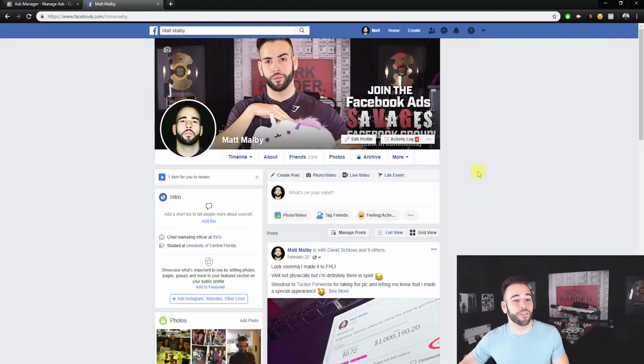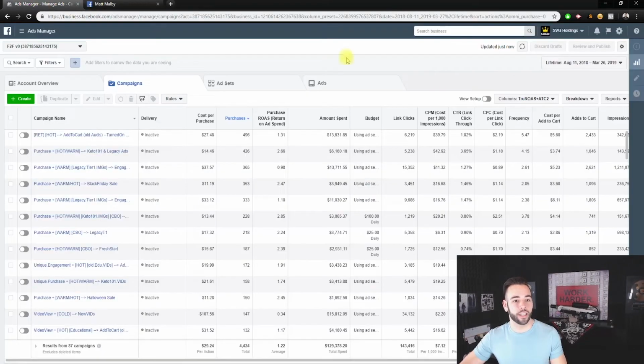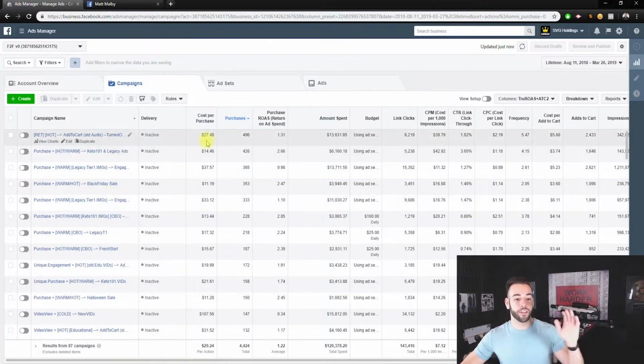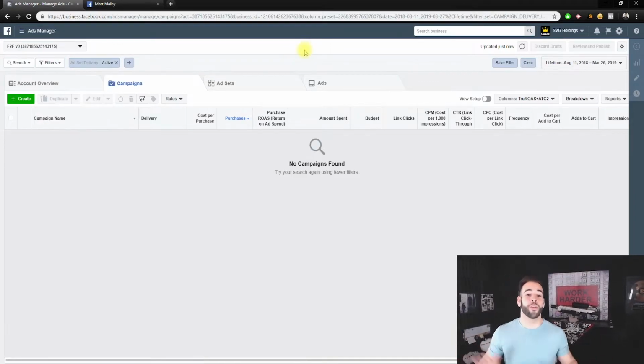When you go to your Facebook profile, you're going to go to this top right corner, click the down arrow and hit manage ads. Then it's going to take you to an ad account like this one. This is an old account, so don't worry about any of this stuff. I'm actually going to hide it so it doesn't get confusing. When you get into your ads manager to actually run your ads on Facebook, this is what you're going to see, a nice blank ad account.